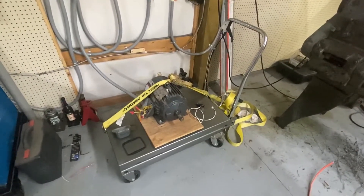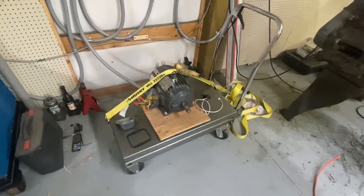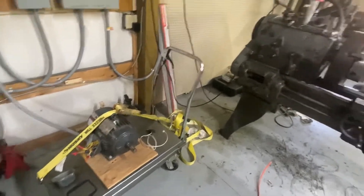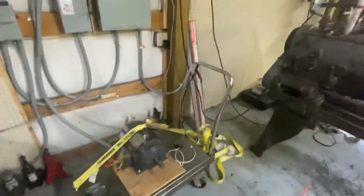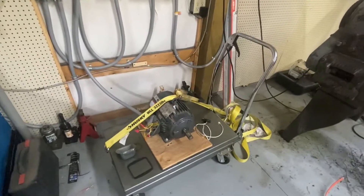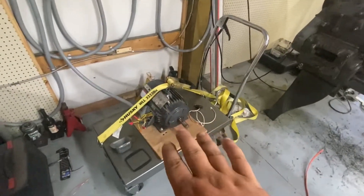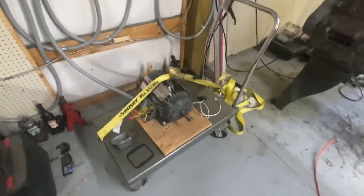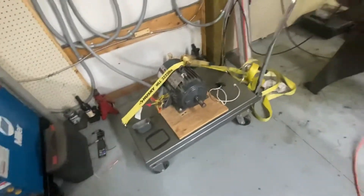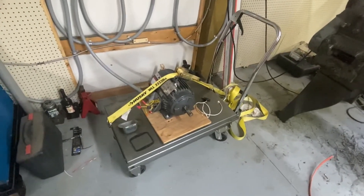I've honestly never ran a three-phase welder off of a rotary phase converter, so I don't know about that either. In the final version of this build, my biggest motor right now is the five-horse motor in the Tida. So the minimum motor size you would want would be a 10-horse idler — I'm putting in a 15-horse. The motors will last longer. These motors, run as a phase converter, are going to run hotter and less efficient than they would normally and won't have as long a life. The last one I built, I got 12 years out of.